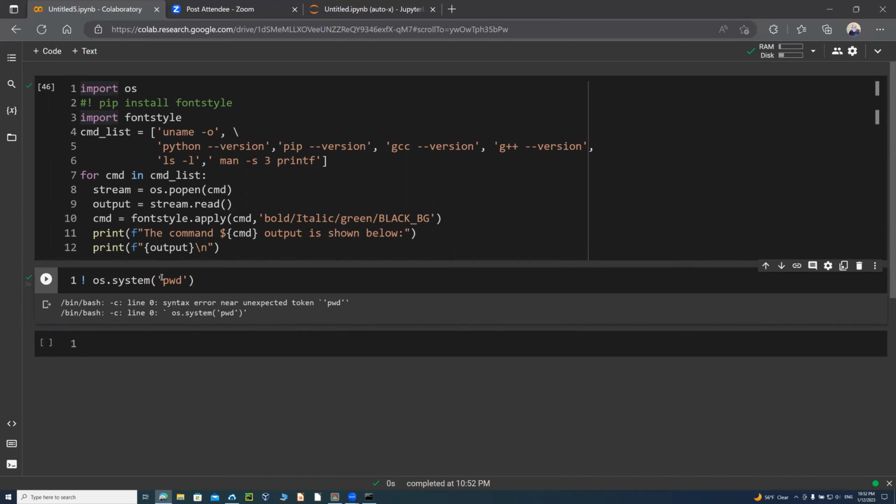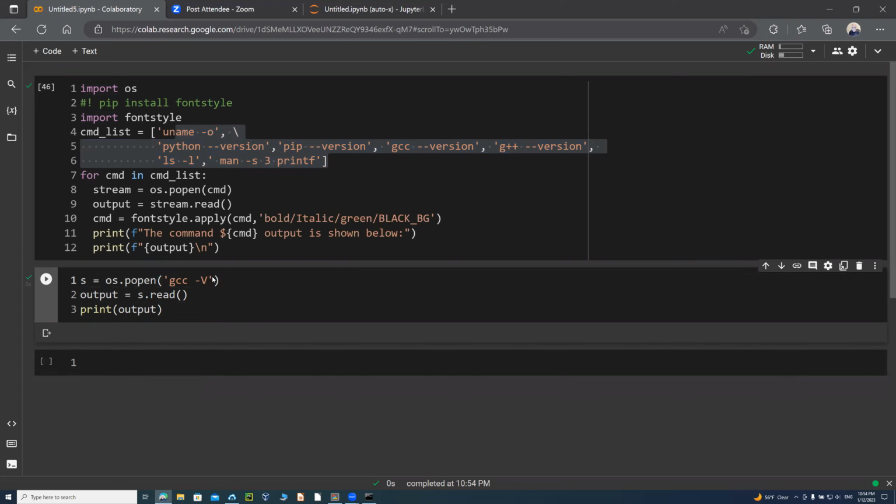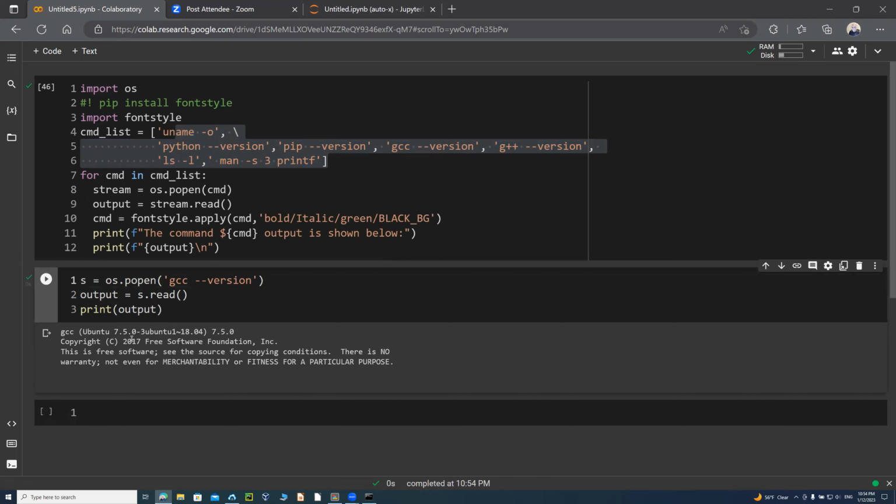So if you do here like gcc --version, or just uppercase V, let's say, you could just run that one. It will just show you the output if the output is successful. If it is not there, lowercase v, let's see if automatically uppercase should have done it, but let's see why it didn't do it. So you could just say --version, and it will give you the output. Yeah. But with Python, if you're looking at Python, --uppercase V would work.